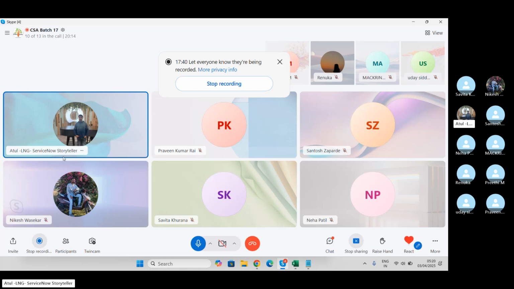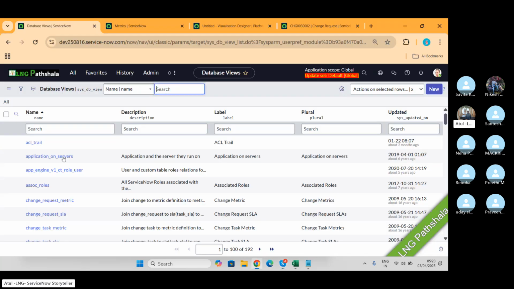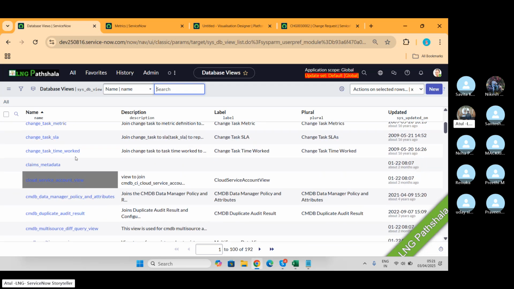It is my 17th batch. So I can say get all the alumni details of the admin training batch where my participants are from US or Canada. So this where clause matters. So I'll show you some out of the box database views. So like for incident we can pick up. Easy to go ahead.